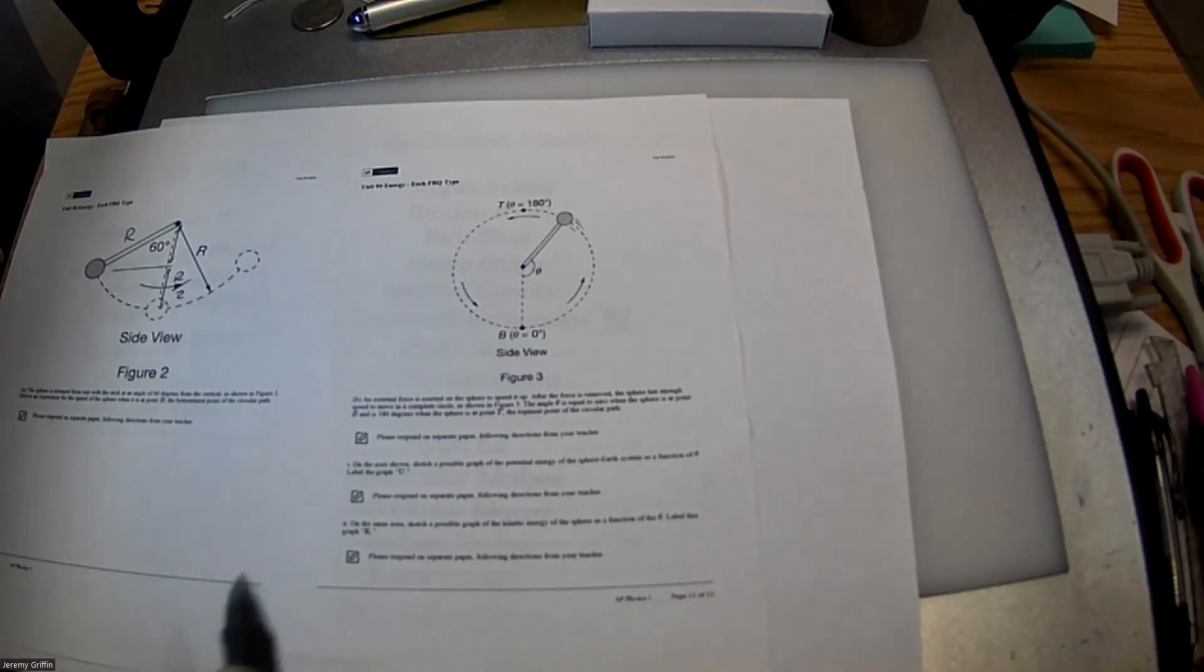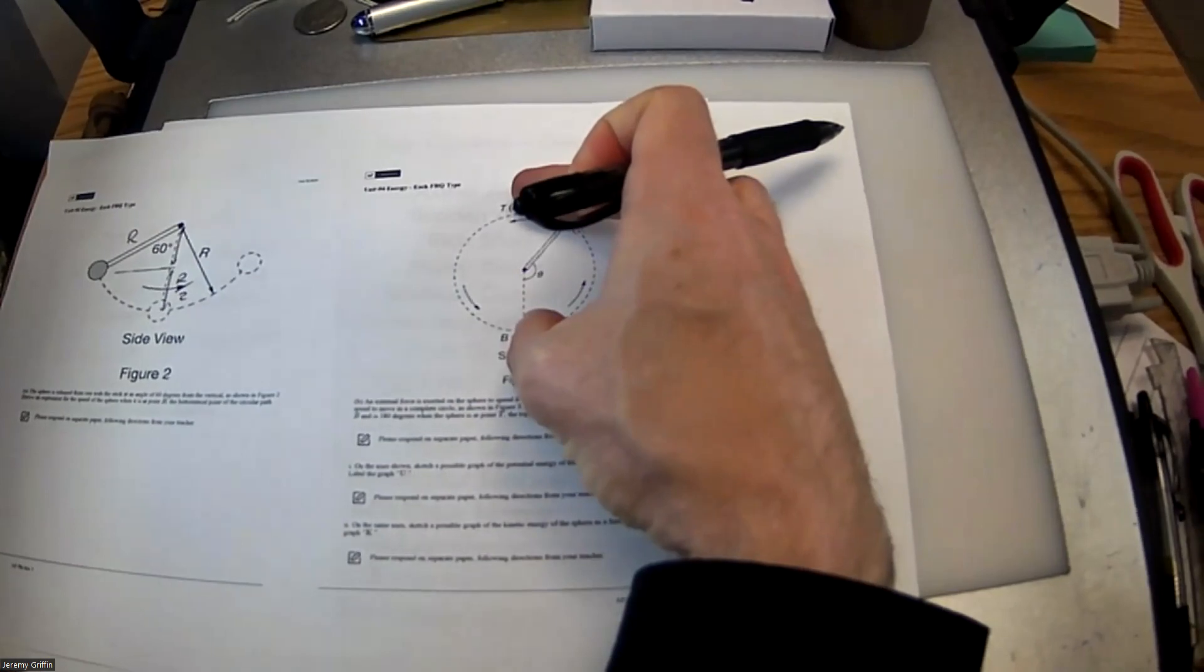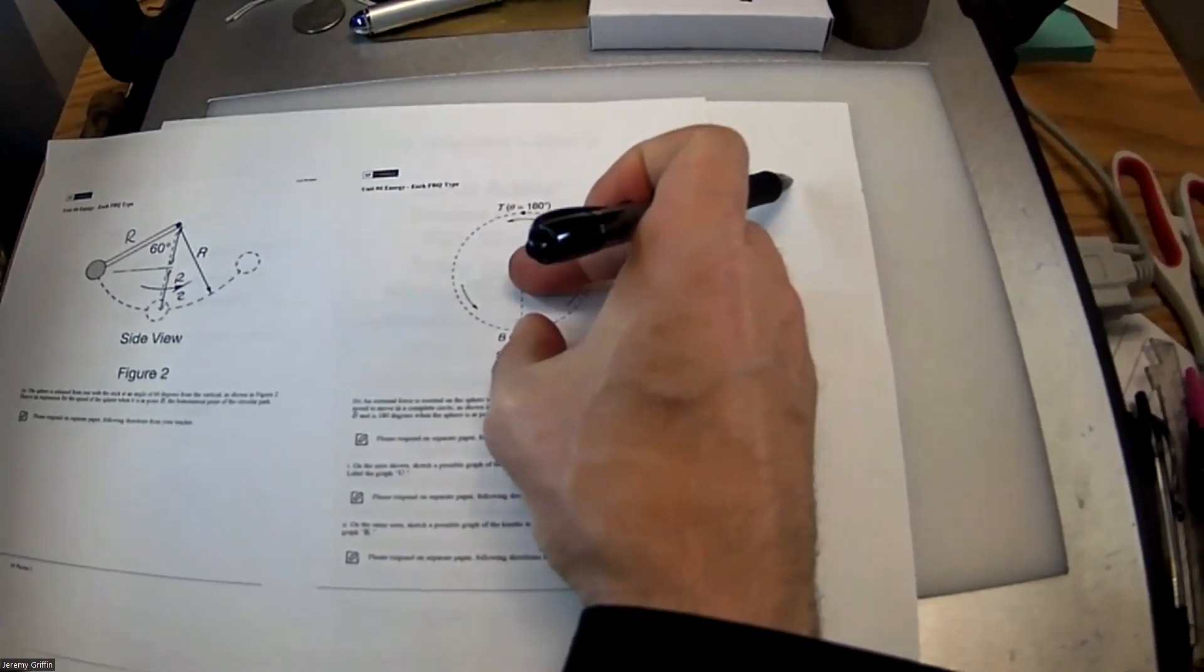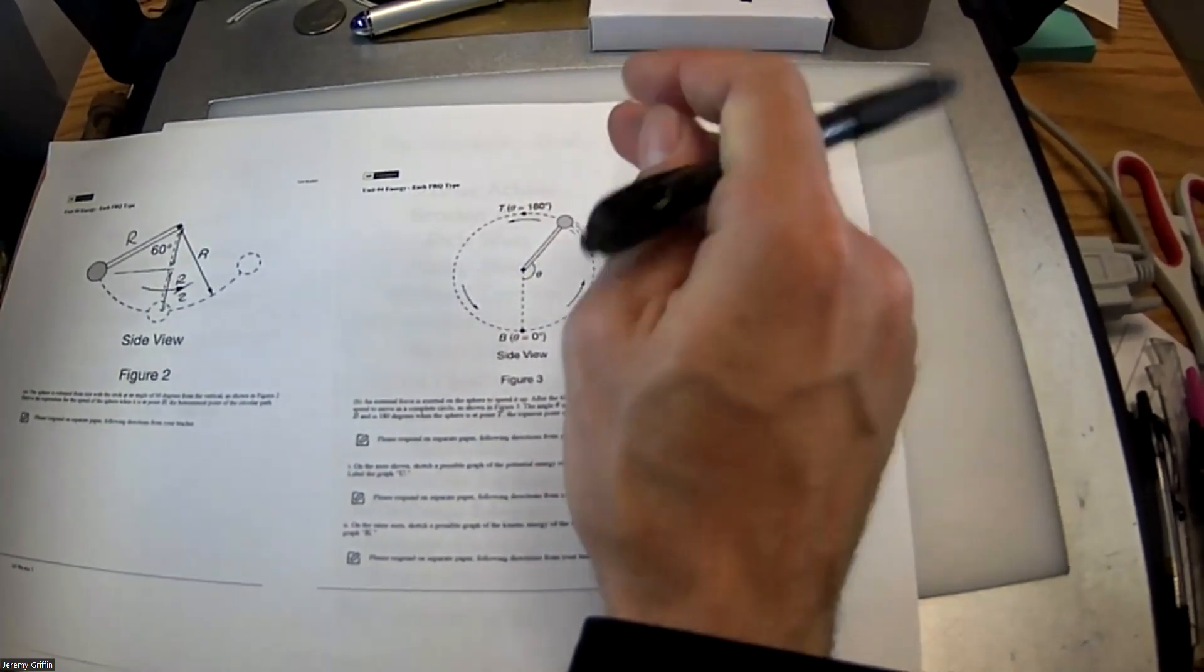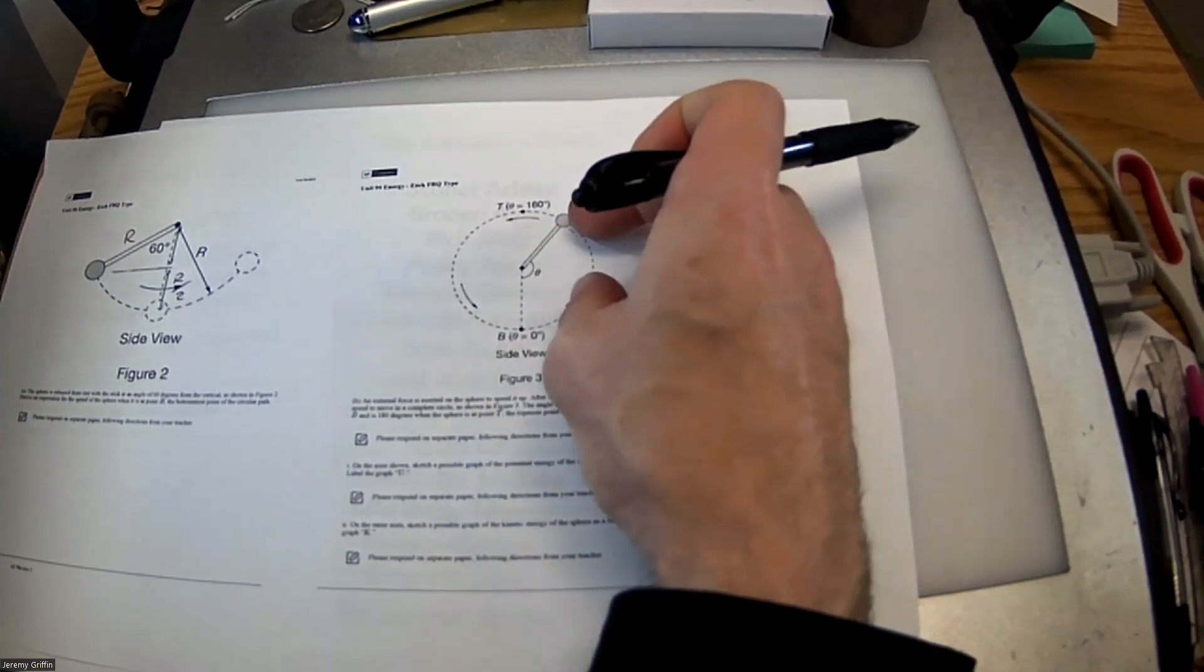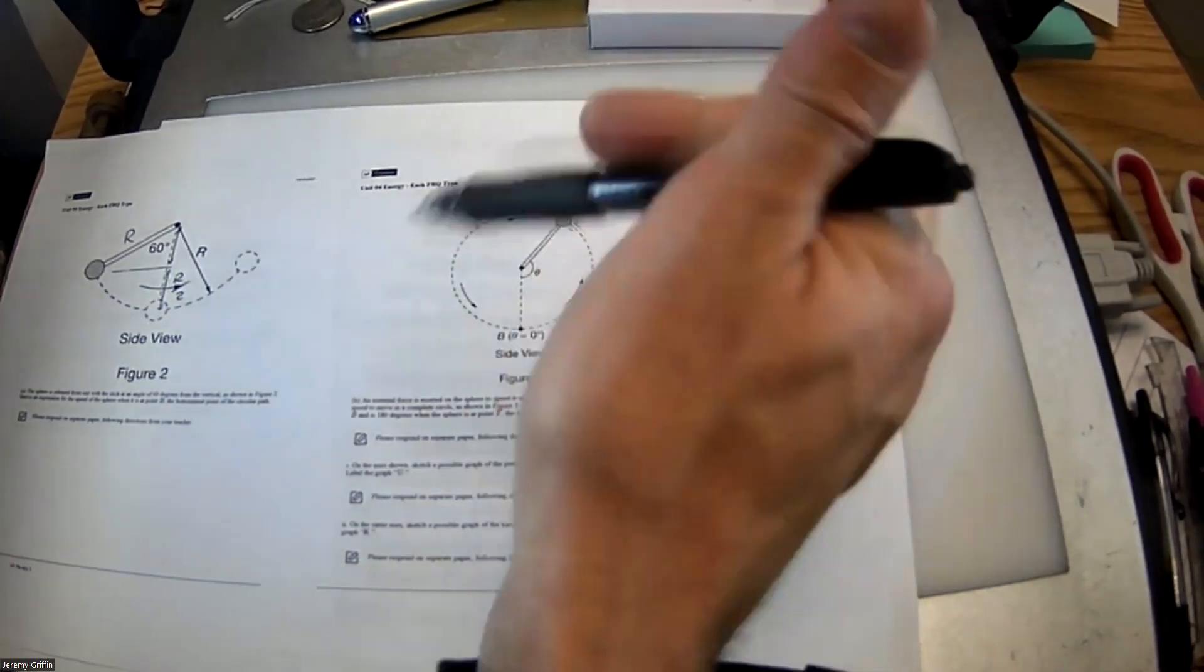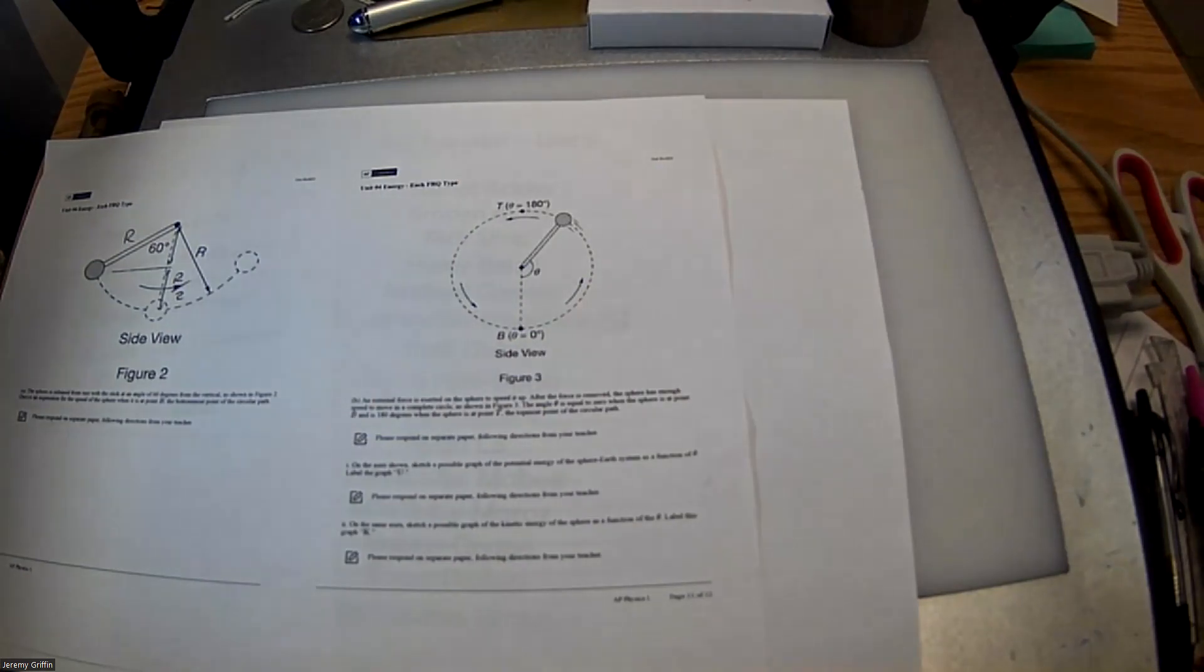We're looking at potential energy. Potential energy, that's mgh, right? And h can go all the way up to 2r. And this height, if you're following it around, remember it should follow some kind of sine or cosine function, shouldn't it? Because at first it builds up height really slowly, and then in this section it builds up height really quickly, and then it builds up height really slowly at the top because it's mostly moving laterally. Top and bottom. So I think it's going to follow, it looks kind of like a sine curve.